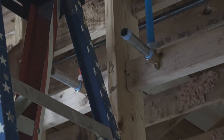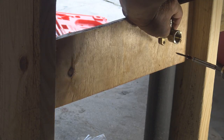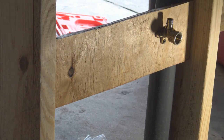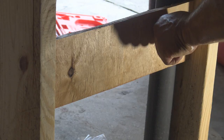And another great thing about running this Uponor PEX tubing is that the weakest connection to any pipe or a chain is going to be at a connection. So there's no connections in the attic itself when the pipes run across the ceiling. All the connections are down below where you have access to them. So if you're going to have any issues, usually it's going to be at the connections. But with this pipe here, I haven't experienced it.